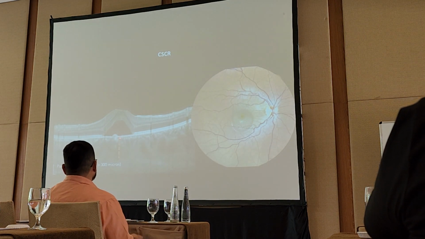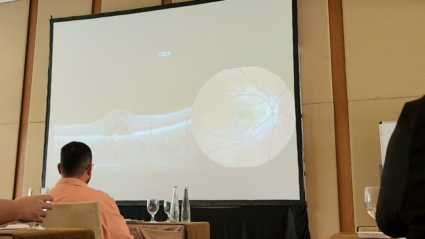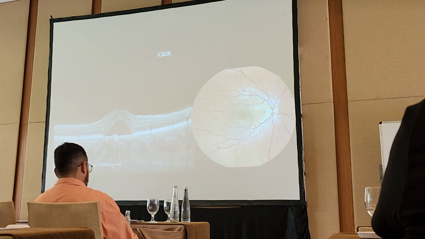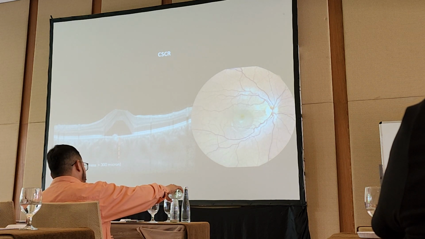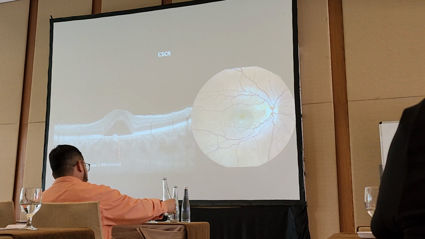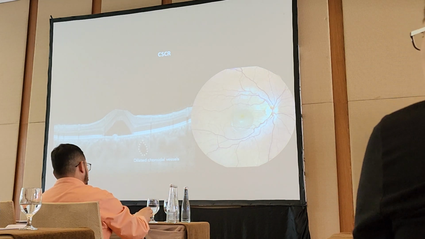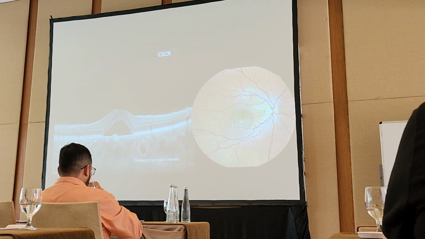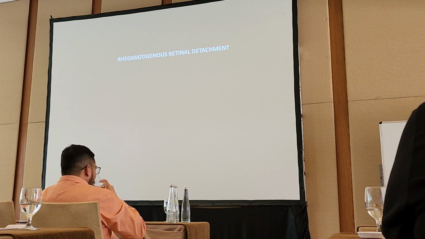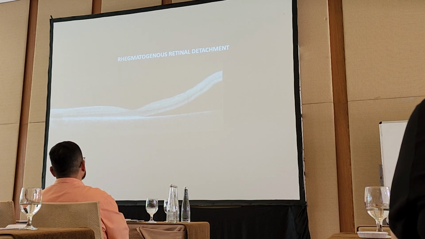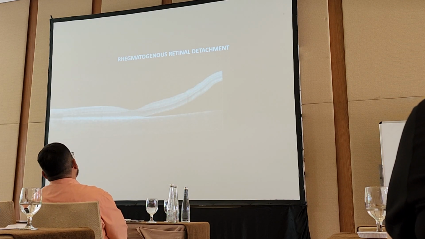exam. We can actually measure it. So in this patient, the choroid thickness is more than 300 microns. We call it a pachychoroid. Pachychoroid disease spectrum includes CSCR as well. As you can see here, dilated choroidal vessels. Maybe after this you can check your own eyes on OCT and check whether you have a pachychoroid or not.